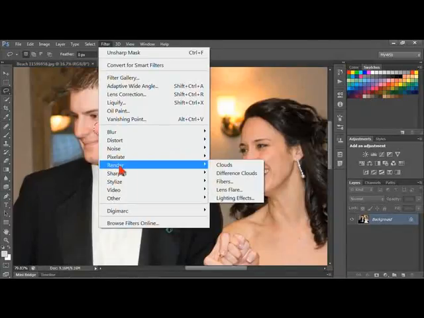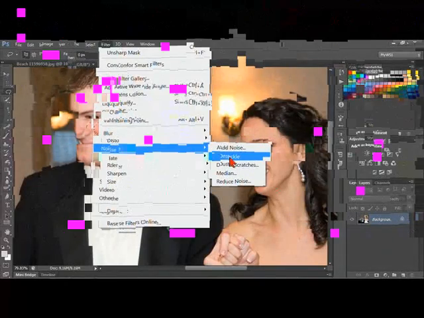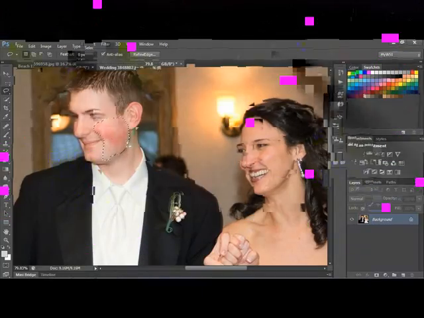Another tool that I like to use when I'm working with skin tones is under Filter, actually, where is this? It goes into here, to Noise, and we have some options called Despeckle. Despeckle is a good one when you're trying to smooth out some skin tones. It's a little bit more natural, a little more solid.